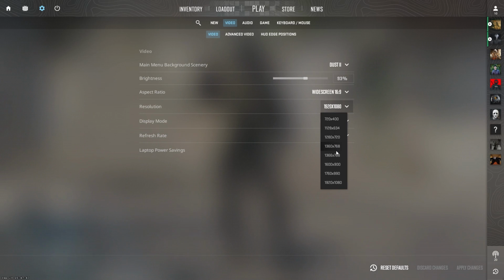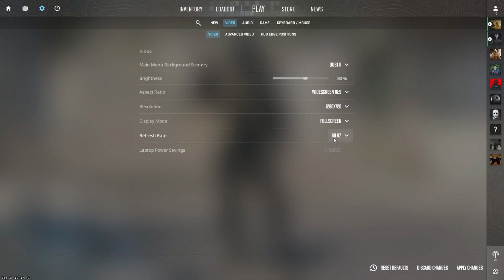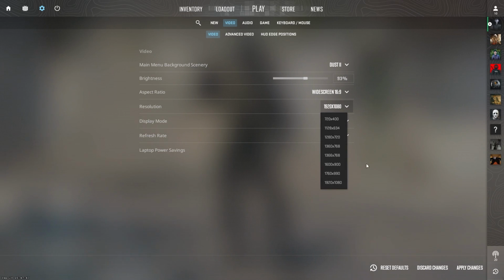This depends on what type of monitor you're using, but it also depends on your GPU. So if your PC doesn't have a good GPU, then I'd recommend you set it to 1280x720. So go ahead and hit it and then apply changes. Okay, so hit apply changes. My PC can run on 1080p just fine, so I'm just gonna keep it on 1920x1080. However, if you're lagging, set it to 720. Or 1600x900 is also an option.